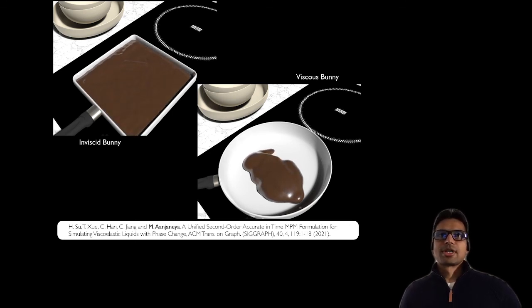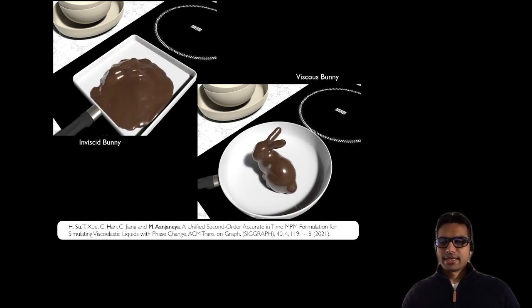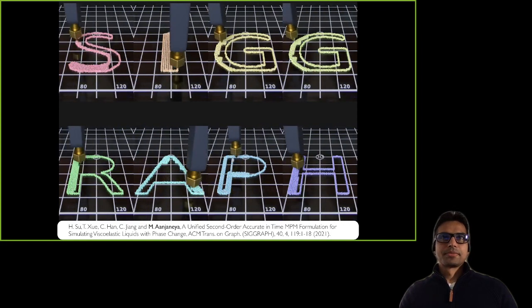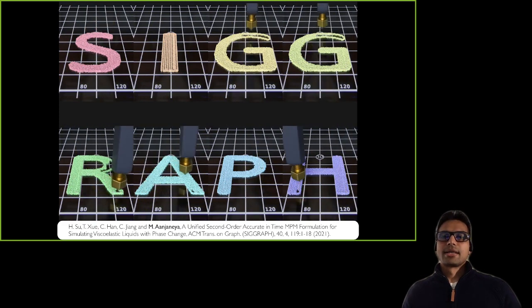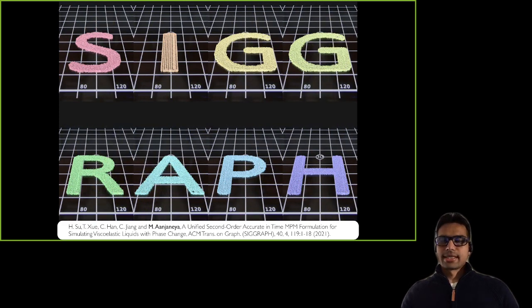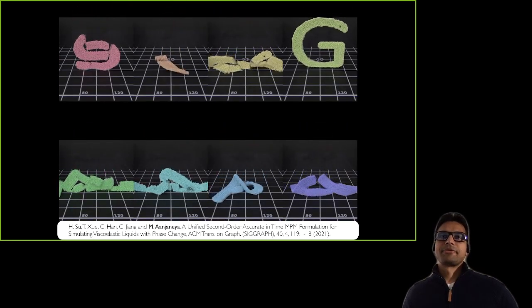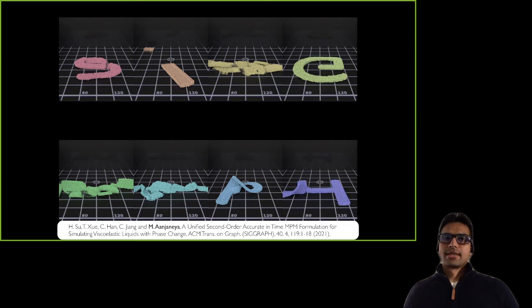So this was done more for visual niceties, but the example that I was really excited about was to simulate 3D printing through this method. And what we show is that by changing the way materials are 3D printed, we can change the elastic properties of the shapes. So exploring further for some quantitative validation would be a great area of research with this model.